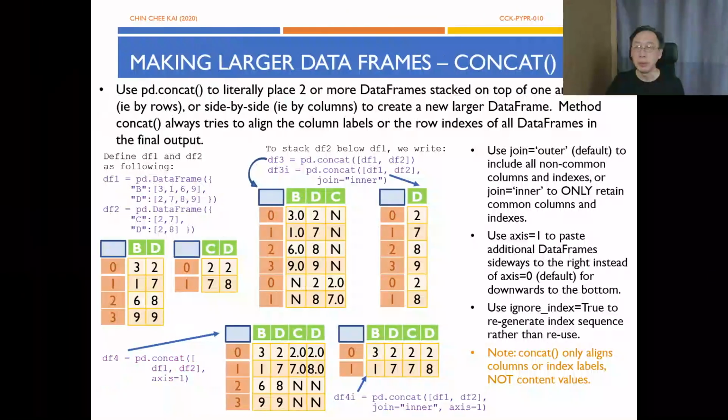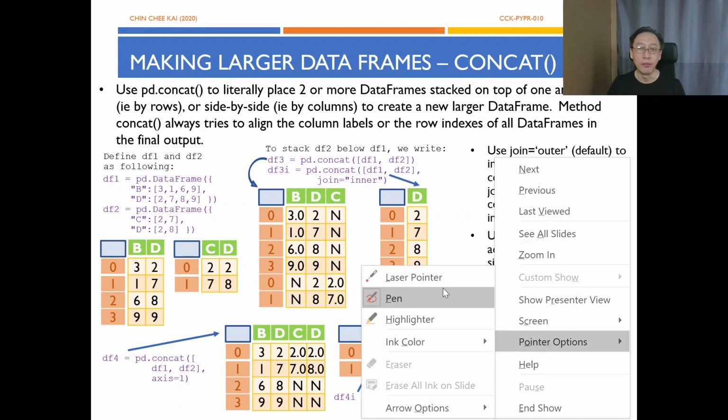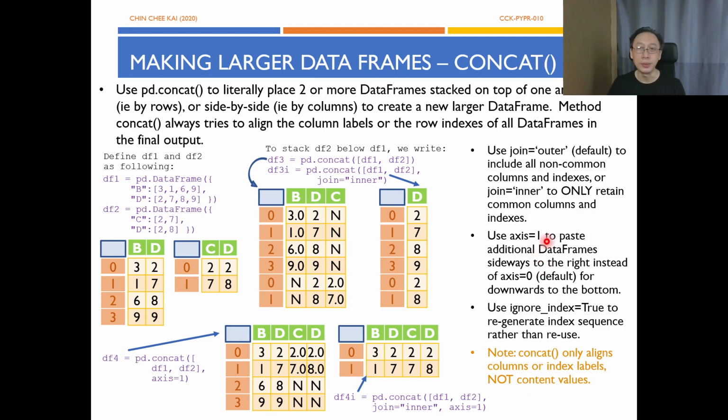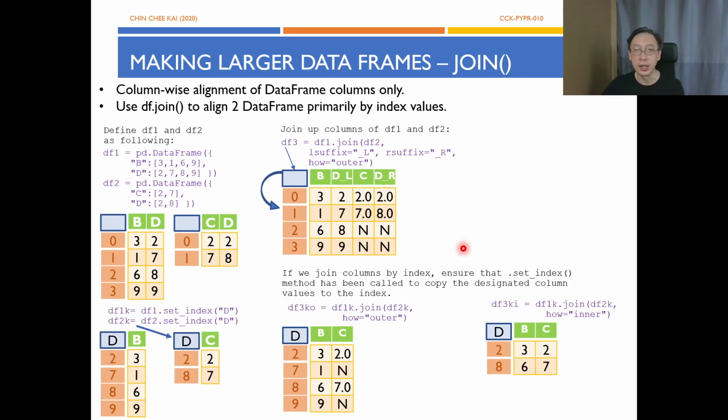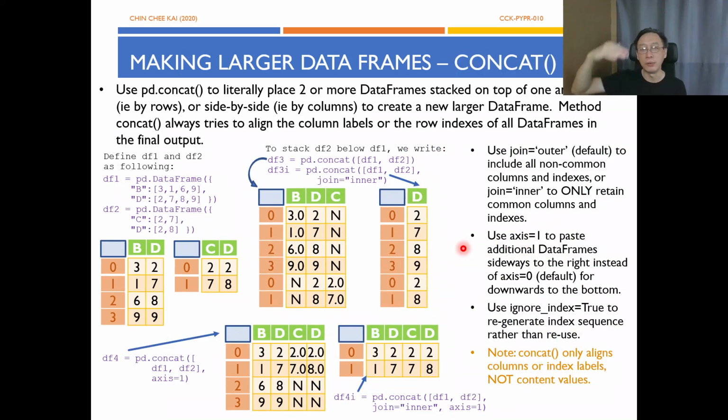In what follows, we're going to learn how to make larger data frames. We're going to compose larger data frames from data frames. So we're going to basically treat a data frame as a Lego block and then make larger objects out of them. There are three new functions we'd like to pick up on in this video session. They are concat, merge, and join. Just very top level for now.